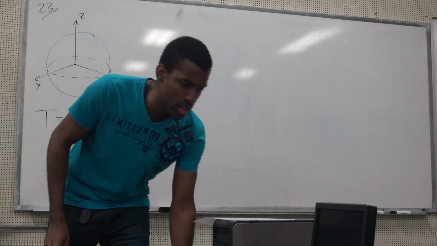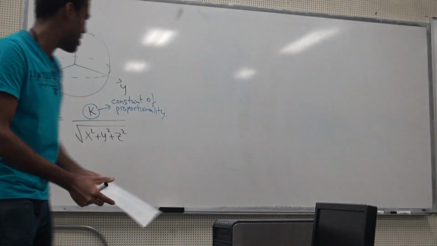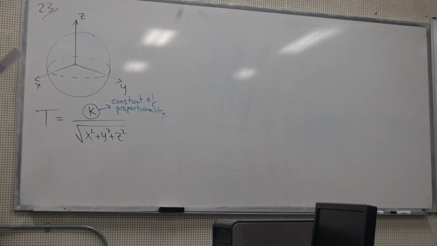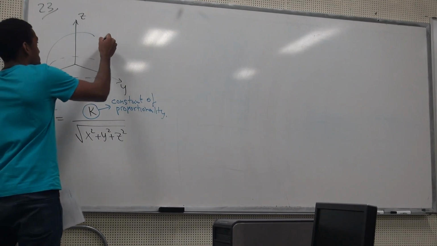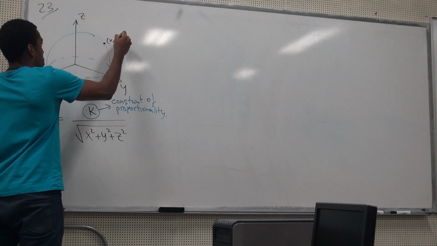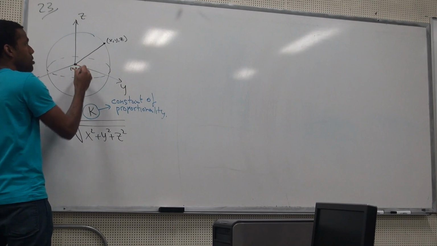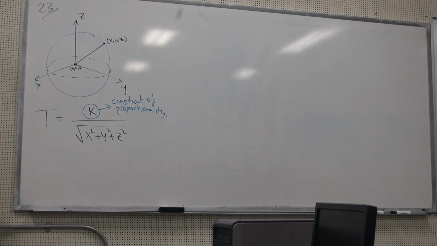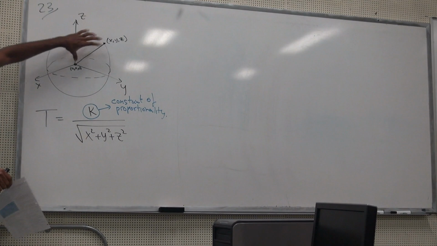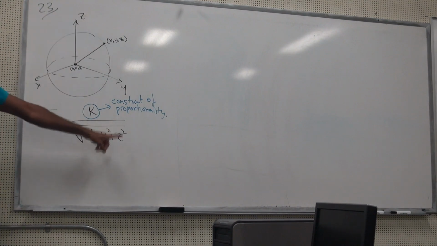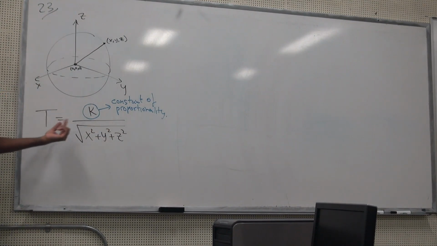So far I don't really see anything here to suggest that it has to be 1, so I'll just leave it as k for now. Do you understand where he got this from? The distance from the origin, right? So a random point on this sphere, x, y, z. I look at the distance between that and the point 0, 0, 0. So I just do the distance formula basically. The distance between that point and the origin is the radical of x squared plus y squared plus z squared. Inversely proportional means it's proportional to the inverse of that. So that's how we came up with this formula.